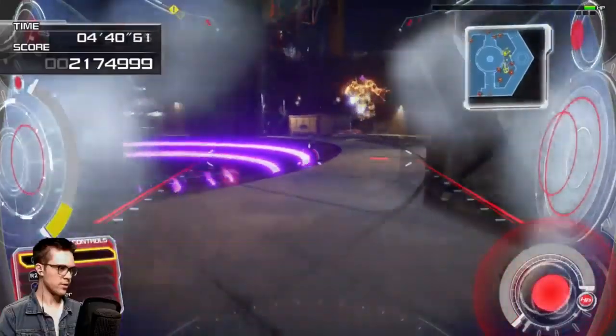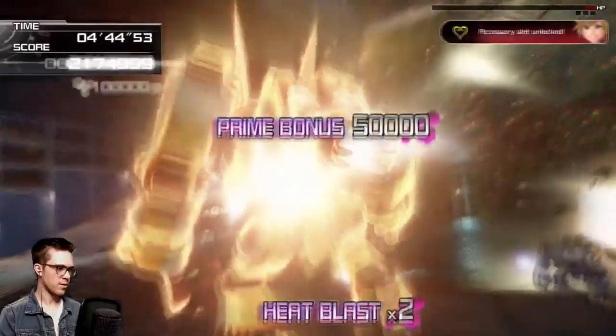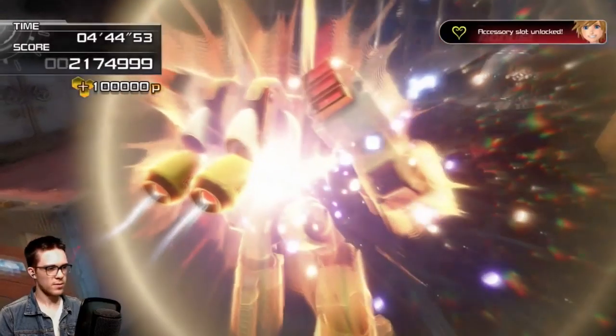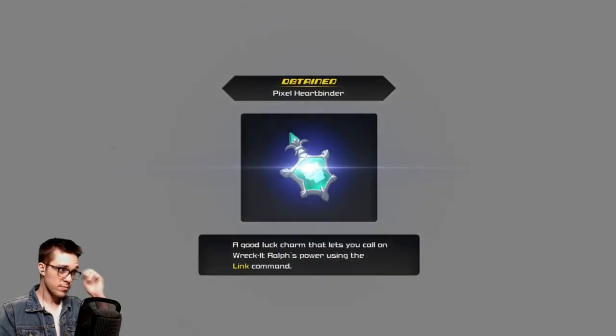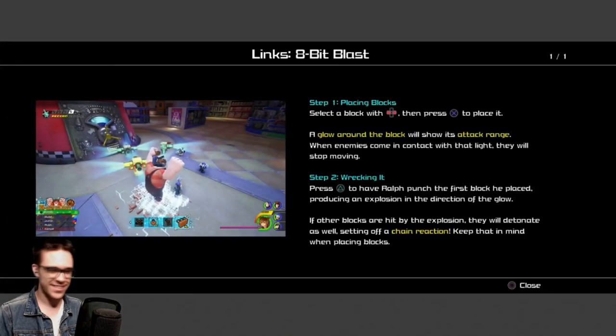Jeez! Pixel Heartbinder? Oh, I can summon Wreck-It Ralph now! Placing blocks. Select a block with the boots. A glow around the block will show its attack range. When enemies come in contact with that light, they stop moving.